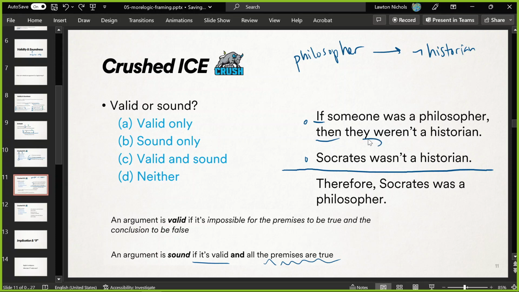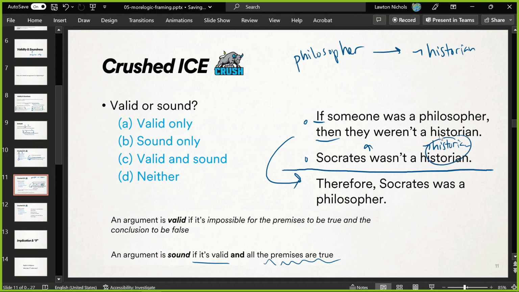And the idea is, now we know that Socrates wasn't a historian. We're assuming that. We know that not historian is true. Can you plug that fact into this one and get out the fact that he was a philosopher? And then use that to imply this. That's the main question, right? And a lot of us are thinking yes. I am unfortunately here to tell you that this was, again, a question where the answer is neither. So let me show you why.